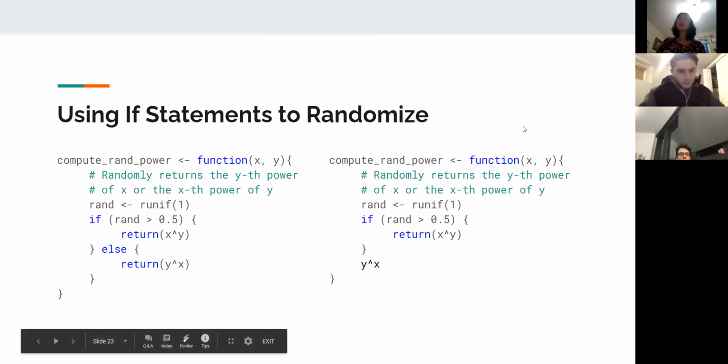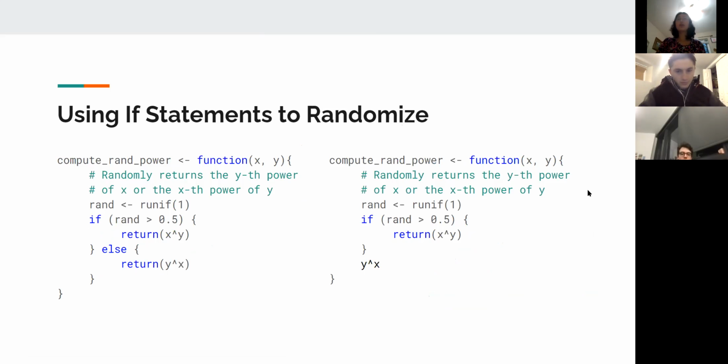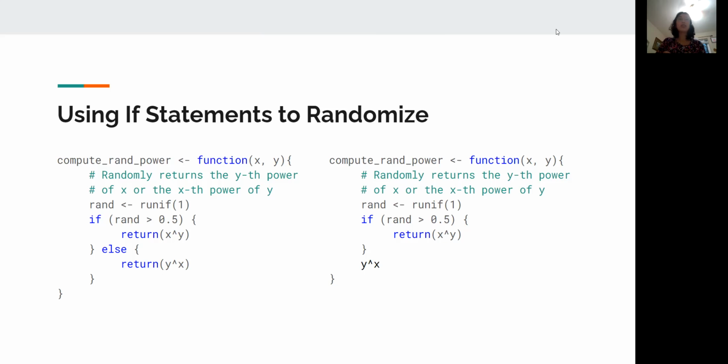And then the other thing that functions are really useful for, at least in my view, is randomization. So for instance, you can very easily use it to take some kind of random number and create your own new distribution, or if you want to create a random function for whatever reason, which again is very helpful for simulation.